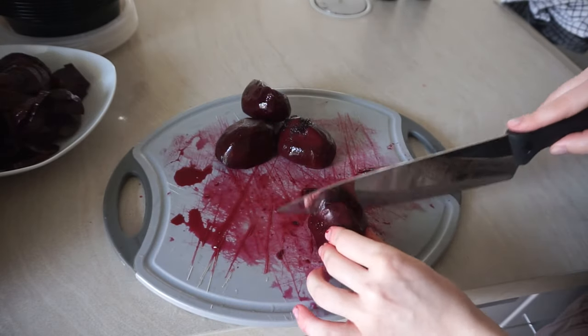I usually eat them from the jar, like the salad red beets. They're also amazing, but I got a little bit sick of them after eating them so much. So it was like, I want to buy the fresh red beets, and they are so good. I haven't had them in so long.